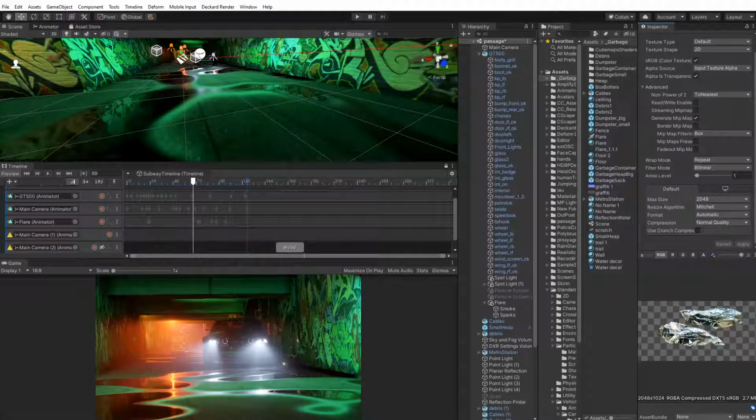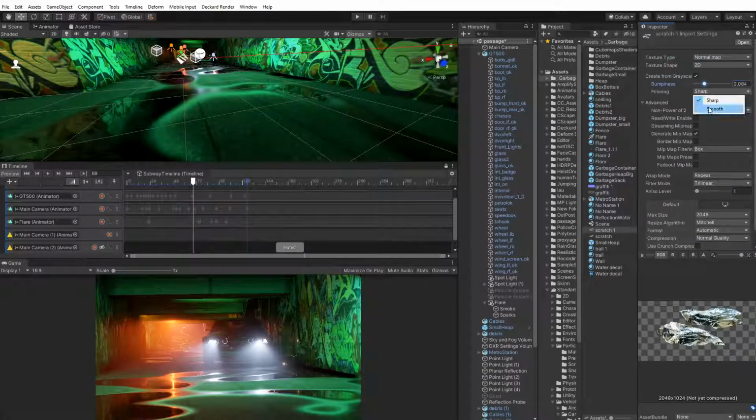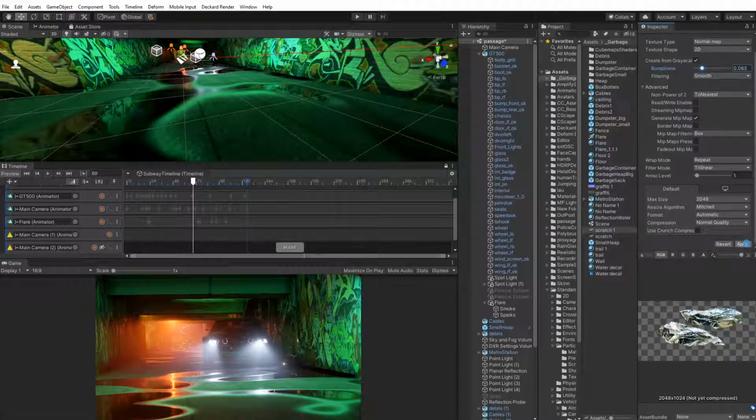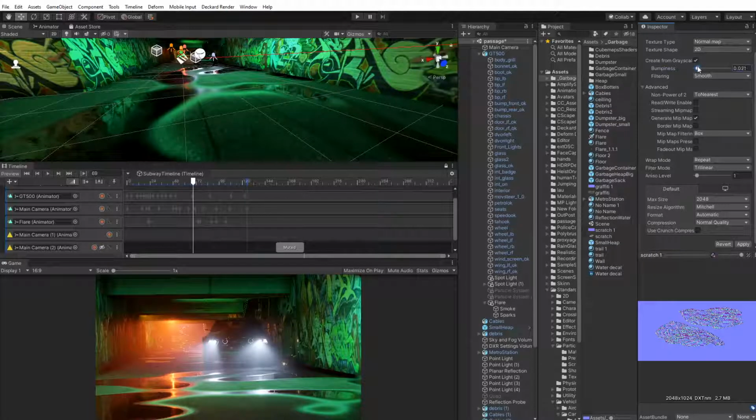So we will have this material, and then I will take always the same material and duplicate it, like I did yesterday, and set it to normal map. Create from grayscale, scale, and to be like something like this. Apply. No, it's too hard. Go really low.